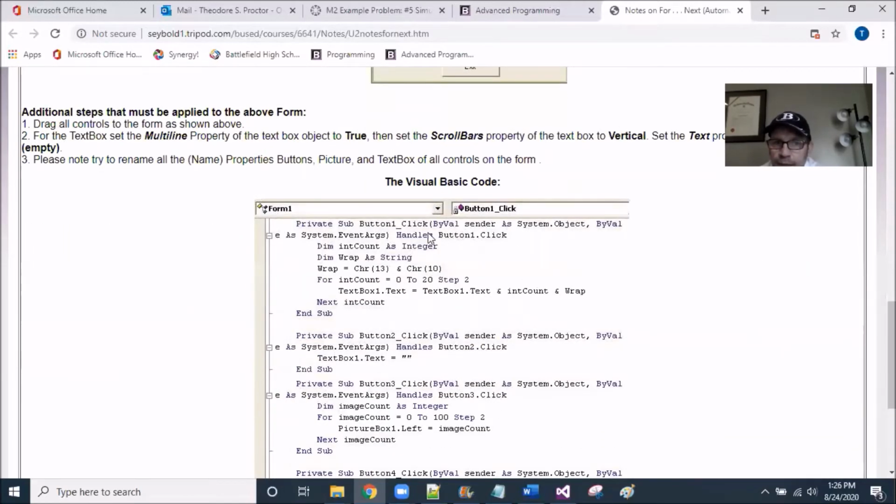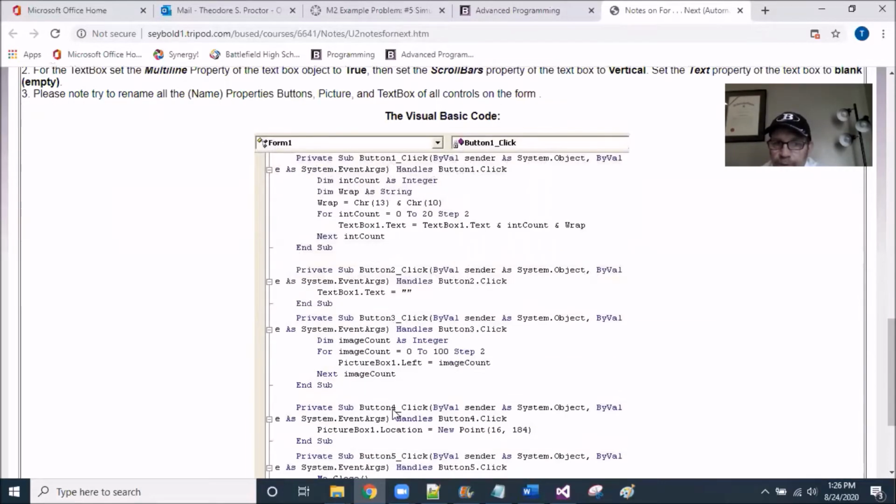I didn't give you a snapshot of exit, but in your notes it was named close. You can see I have referred to them as button 1, button 2, button 3, button 4. I don't want to see that in the code. I want to see something relevant, like TXT event 1, TXT reset event 1. So these control properties and names become more relevant.